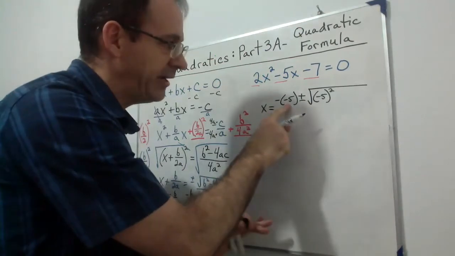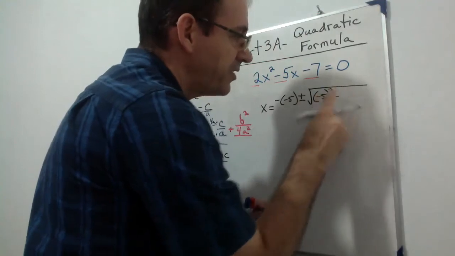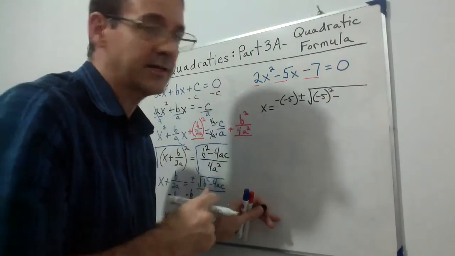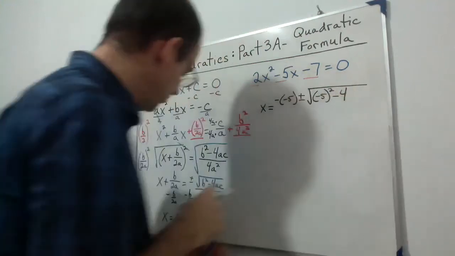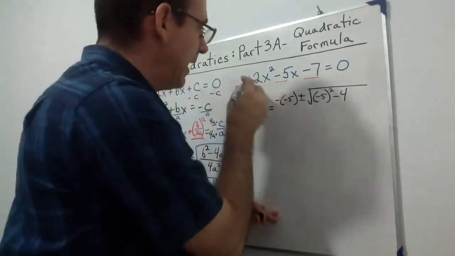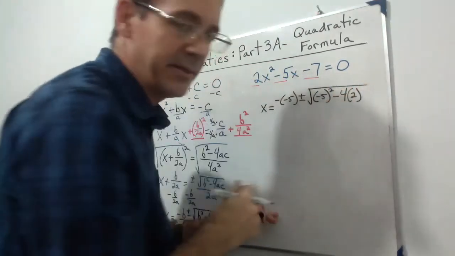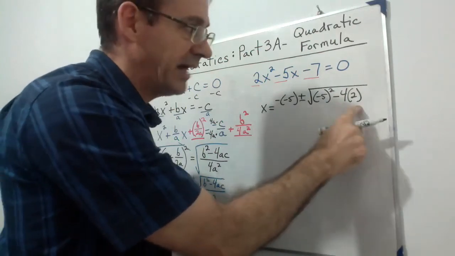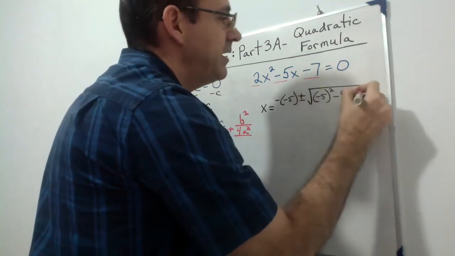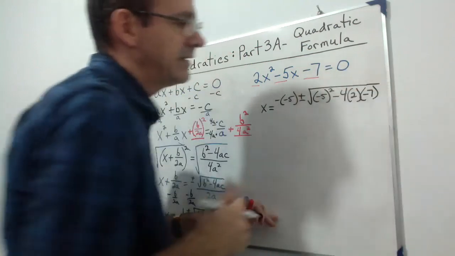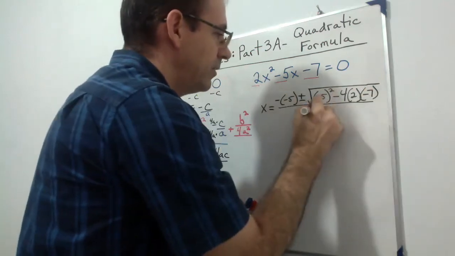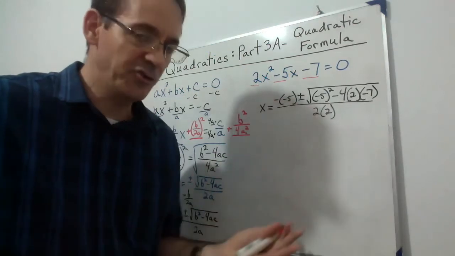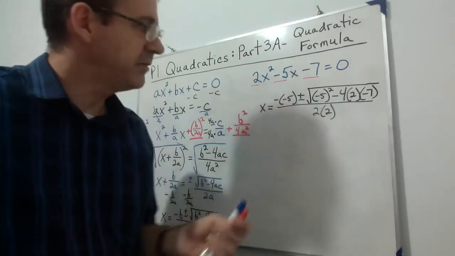So notice I put it here, I put it here. Now this is a subtraction sign. It does not get put in parentheses because it is subtract. Minus 4, which was the number that we got in our formula. A is 2. I'm putting it in parentheses because we're multiplying. I don't want you to think that it's 42. It's 4 times 2 times C, and again, in parentheses, negative 7, all over 2 times A. You can just enter it directly into your calculator, but you need to be careful.